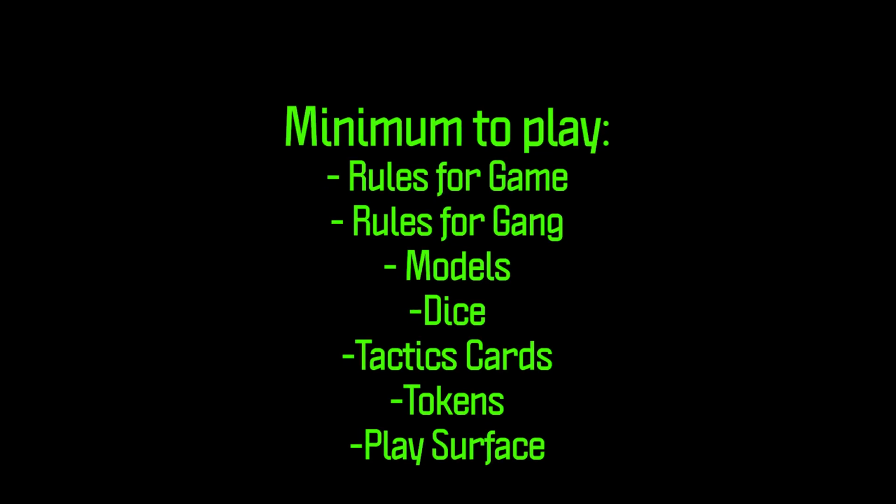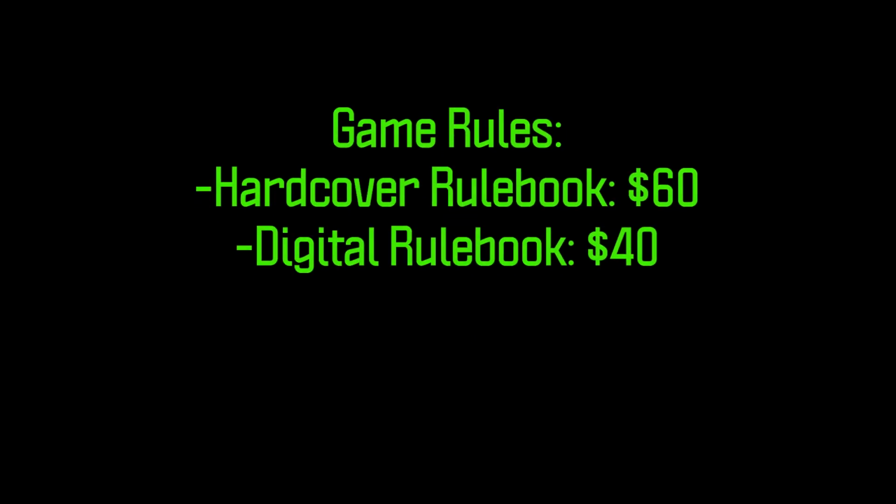So in order to play a game of Necromunda, you need a few things. You need the core rules of the game. You need the rules for your gang. You need your models. You need the dice that you're going to roll. You need tactics cards. You may need tokens. And you need a space to play. And that, in essence, is everything you need to play Necromunda. But how do you get all of it?